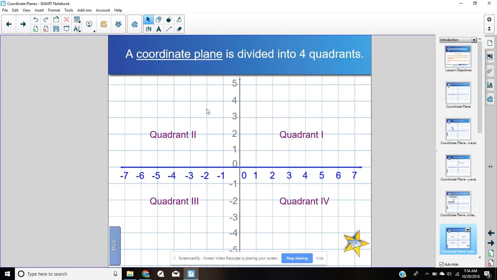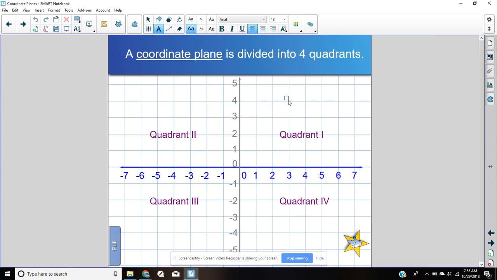The quadrants that exist have properties in that quadrant and they do not change. So for instance, all the points in quadrant 1 have properties that are +x and +y. In quadrant 2, all the points in that quadrant have properties of -x's but +y's. Quadrant 3, every coordinate is -x and -y. And finally, quadrant 4, every point has a +x but a -y.